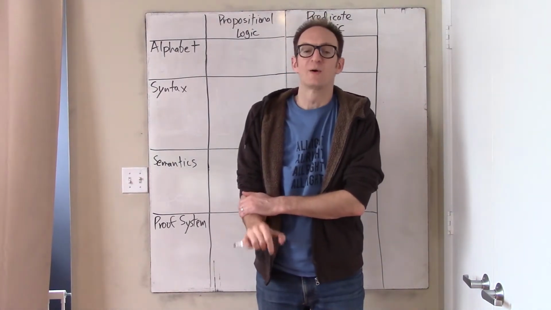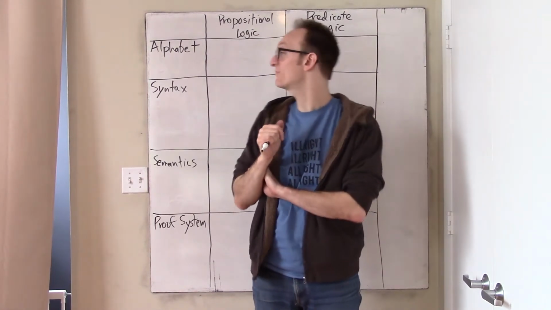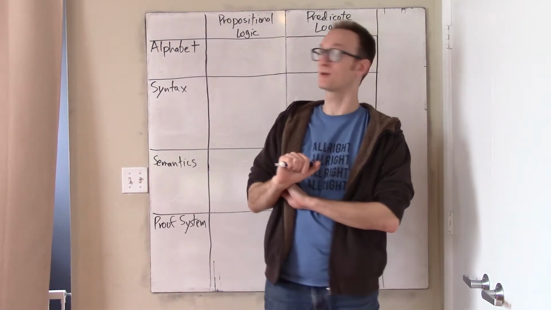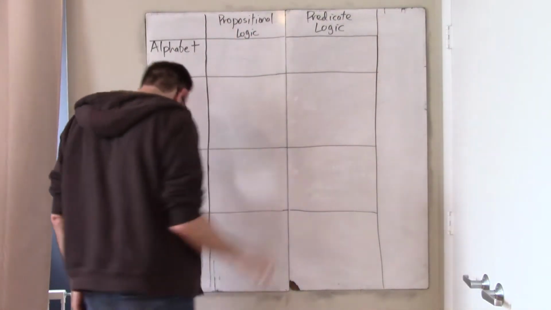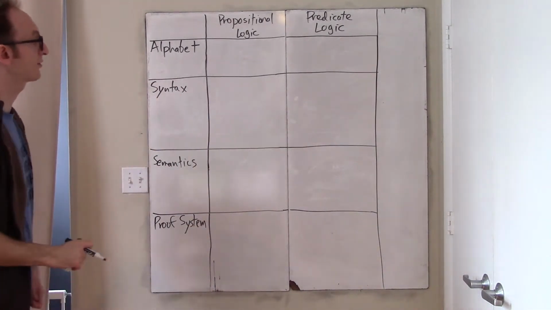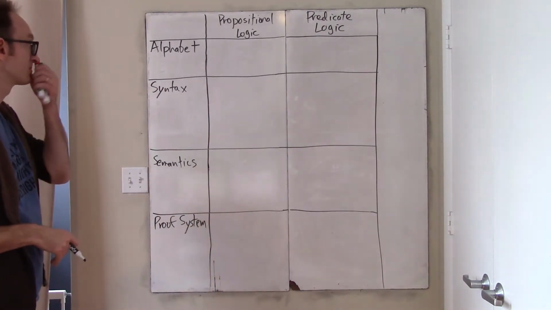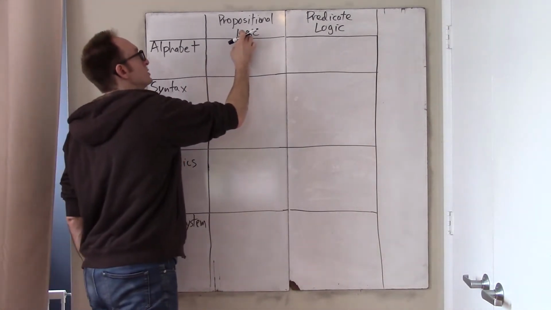Where are we right now in this class? With respect to the logic component, we have been studying propositional logic, and then just recently we have begun studying predicate logic. Okay, so let's make this chart, which I believe I've made already, but I'm doing it again. What is logic? What is the point of logic? What do we do when we do a logic?